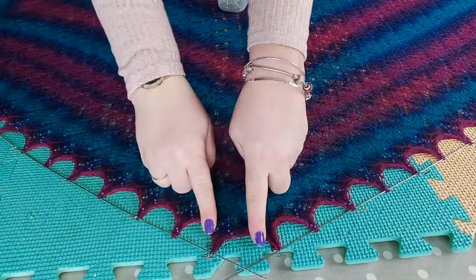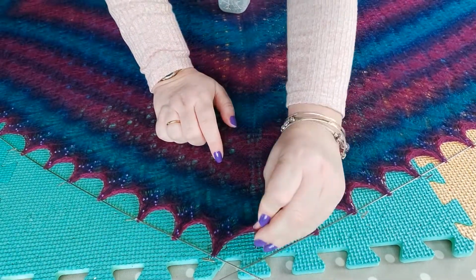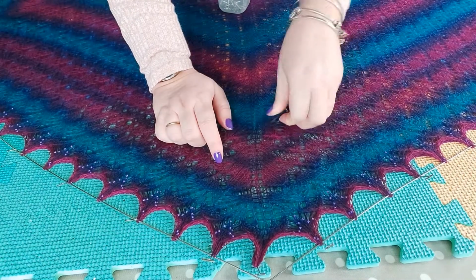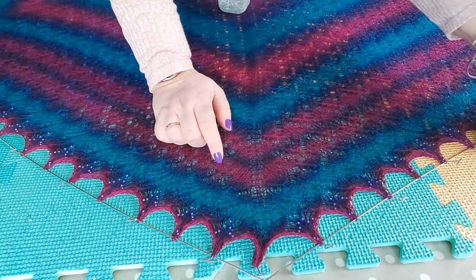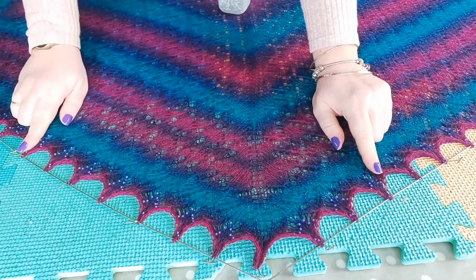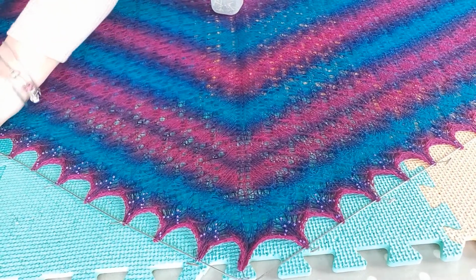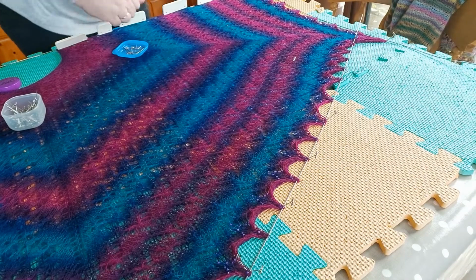Okay, so I'm basically working from the center. I've put a pin in the center. I keep adjusting this pin because it keeps changing a bit. Then I'm putting it in every other point. And I did a few that way, then did a few that way, and I'm basically working my way from the center. I'm at a point now where it's difficult to show you both sides of the shawl.